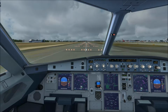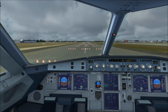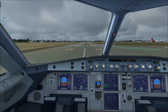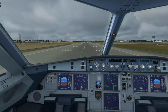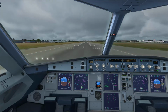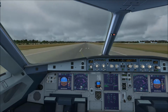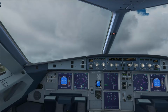Approaching 26 left. Okay, let's go, take off. FMA check. On runway 26 left. It's quite laggy. Once we get up, it should be okay though. Check. Come on, plane, let's do this. Let's fly like an eagle. Come on, bit more. E1. Rotate. Let's do this. And we are up. Gear up.